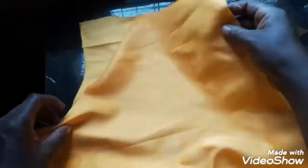Remember, I joined the lining differently and joined the main fabric differently. But for the back part, I'm not going to be joining the lining and the main fabric separately. So I'm going to be using the lining to turn it. This is how I'll be doing it. Open the back. Remember, it's like this before. This is my zipper allowance. I remove 1 inch from the zipper allowance, and I turn it right side.